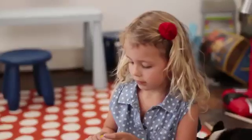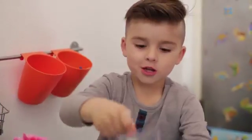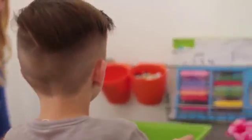Principle number 1. The classroom is prepared by the teacher to encourage independence, freedom within limits, and a sense of order. Okay, so my kids have to be able to reach the materials and I have to keep them in order. Done.